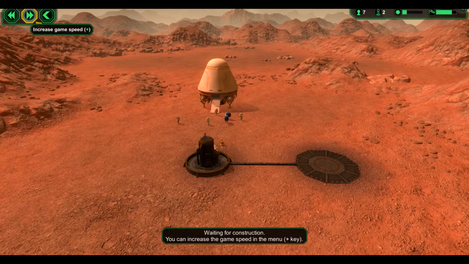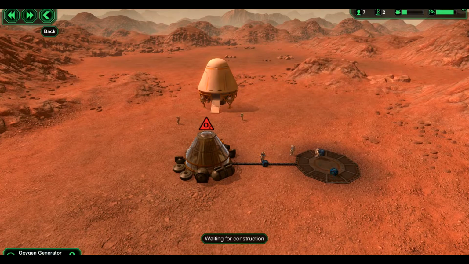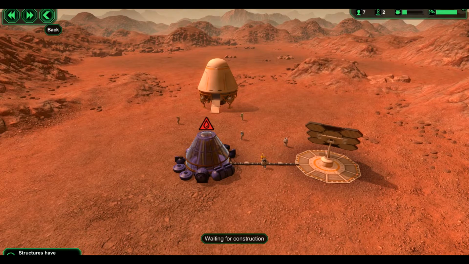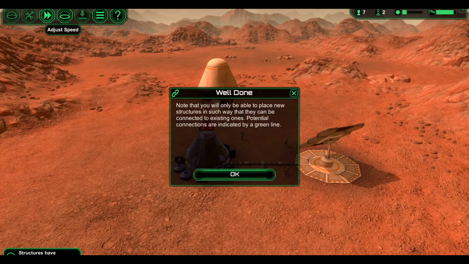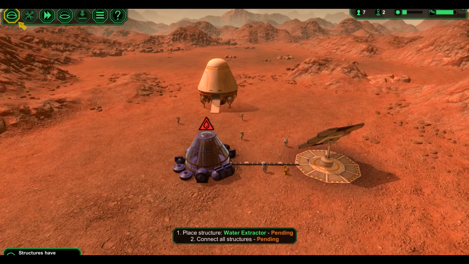We can increase the game speed. Look at it go. Two structures have been built. Note that you will only be able to place a new structure in such a way that it can be connected to existing ones. Potential connections are indicated by a green line. The oxygen generator also needs a water supply to function, so you need to build a water extractor. Water and power generation don't need to be directly connected to the destination structures, they just need to be part of the same connection grid.